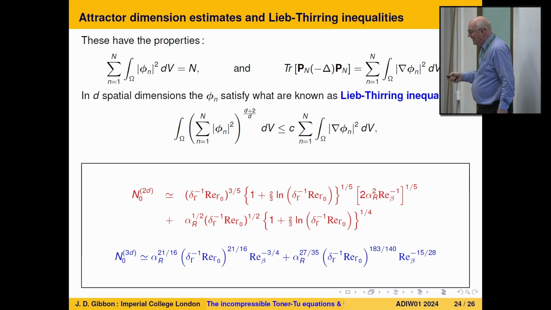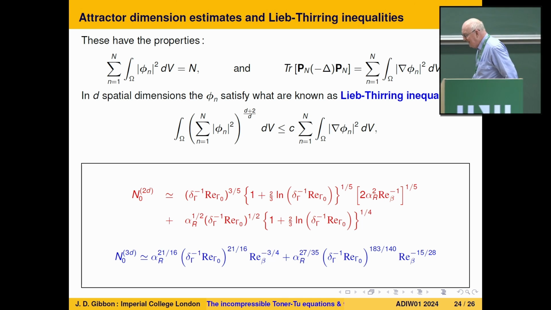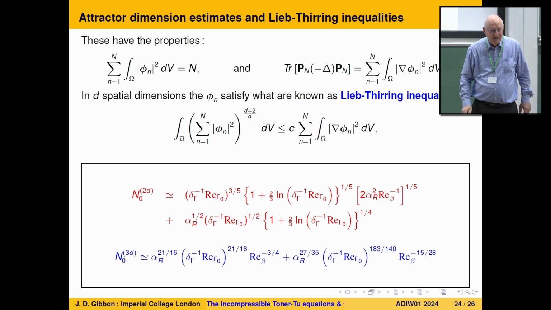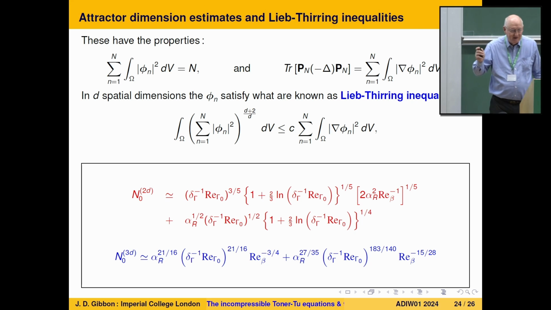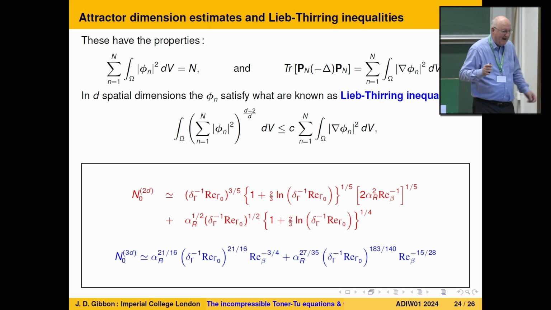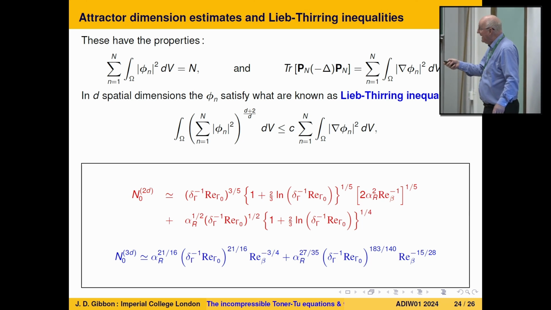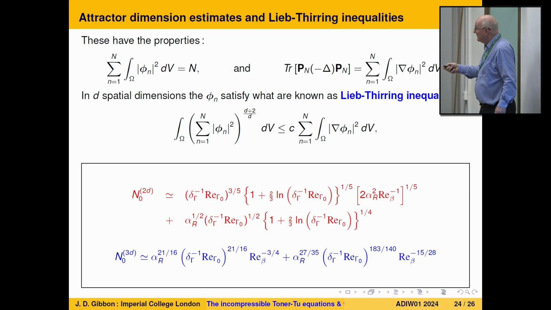I mean, how do you interpret Lyapunov dimension? Well, if you read Landau and Lifshitz, they essentially say, roughly, it's the number of degrees of freedom of the system. And so you interpret the Lyapunov dimension as the number of degrees of freedom of the system, and therefore that tells you what your resolution length is. So if this is 2D, the inverse resolution length will be this Reynolds to the 3/10, which is computationally achievable.